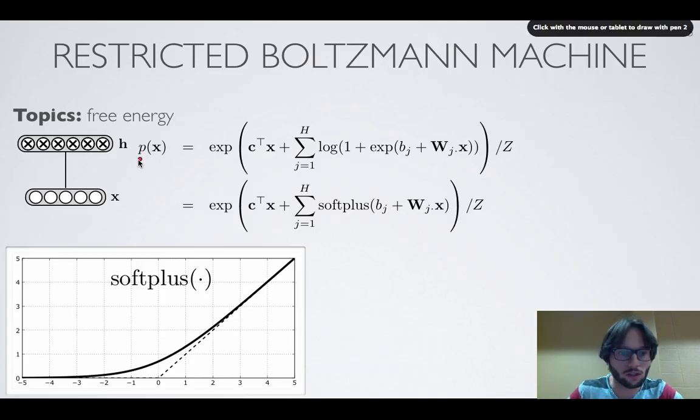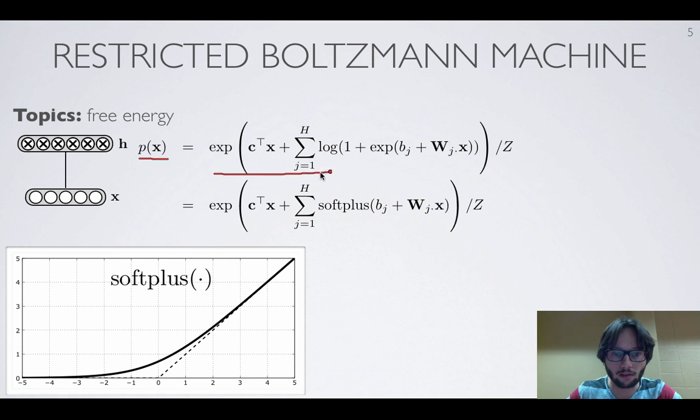So we finished our demonstration that p of x can be written down like this. It's just the exponential of a sum of a bunch of terms, and there's only capital H number of such terms. Now in this form, what's nice is that we'll be able to get a little bit of intuition for how we can adjust the parameters here to make the probability for a given input vector x increase. So how can we change it so that we increase the probability of a given input vector x?